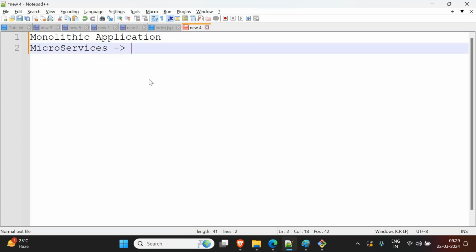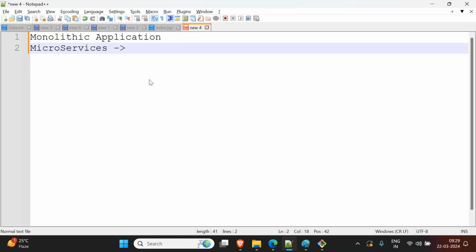Why? If the application is a single exe, then tomorrow if something crashes somewhere, the whole application will go down. But if you develop it the microservices way, and suppose the mobile service has some issue, then only the mobile service will not work, but all the remaining products are accessible by the customers. Only the mobile logic will not work.